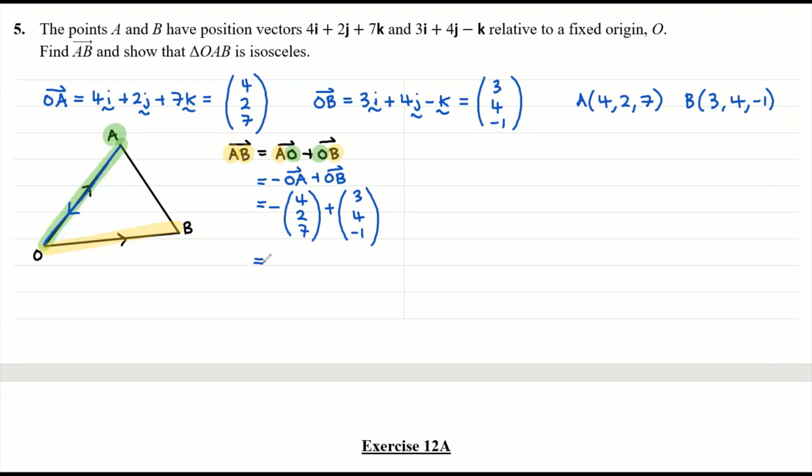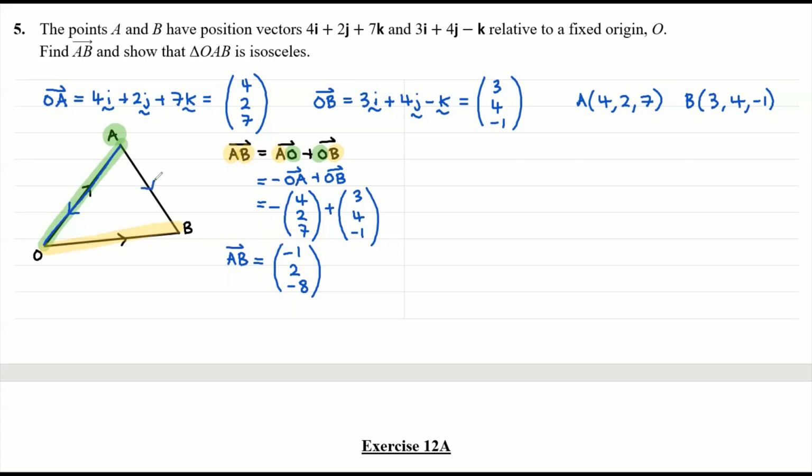All right. Now I think we can do this in one go. So essentially, this is going to be -4 plus 3. Hope that makes sense. So -4 plus 3, which is of course -1. Then I've got -2 plus 4, which is 2. And then -7 subtract 1, which is -8. If you want to put an extra step in there, feel free to do that. So that's my vector AB done. And AB, of course, goes from A to B.